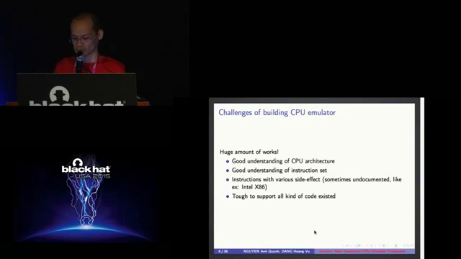Some instructions have a lot of side effects, and sometimes some instructions are not even really documented. For example, Intel doesn't document all the instructions. So it's very hard to really emulate those instructions. So you can see it's very hard and a lot of work to build a CPU emulator yourself.